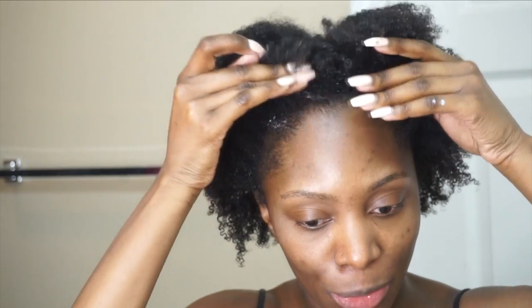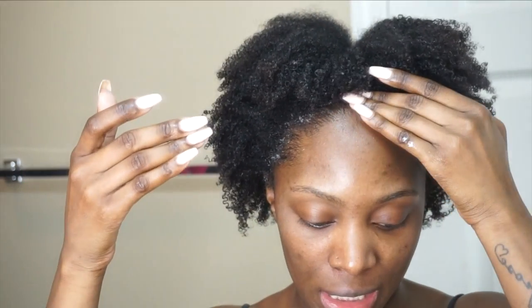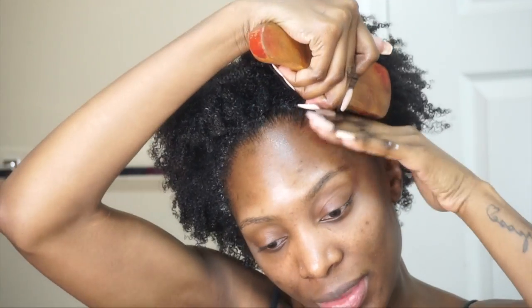The reason I have two different edge tamers - I love Evens. I keep telling myself since December that I was going to do a favorites video, but somehow when it comes time to film it, I'm just lazy. So the first edge control I'm using is the Evens Braiding Edge Tamer - it's supposed to be a 48-hour edge control. Let me just tell you guys, this does not work for my edges to hold at all. I use this if I'm braiding my hair and want that really slick and defined look.